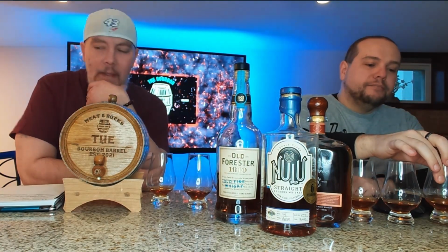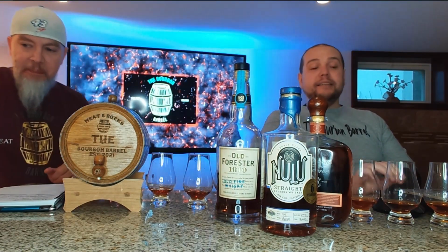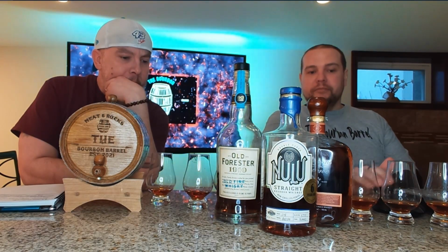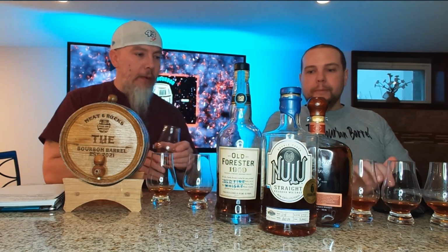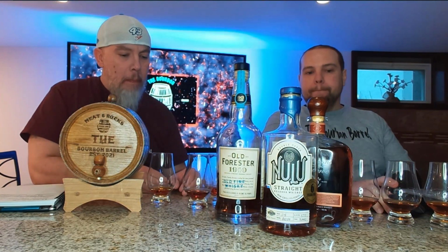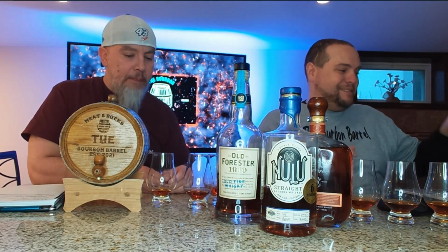There really is a harshness to this one that there isn't on the other ones. It's not a bad harshness. I don't mind it. I really enjoyed this one, even though it's the higher proof. These two are similar in that there's not a lot of burn on them. I'm pretty sure that that one is the Nulu. But after having that, it was a lot harder to distinguish these because I missed notes, because it basically burned off my taste buds.